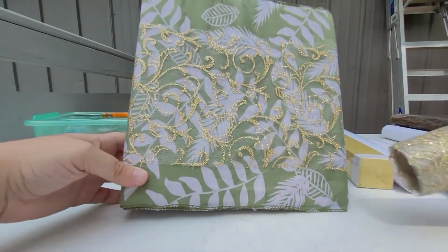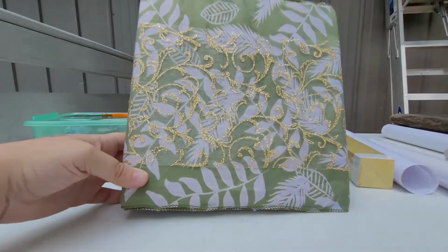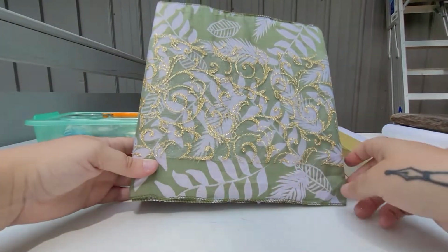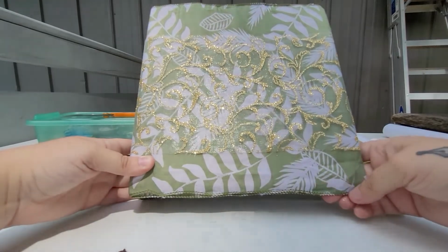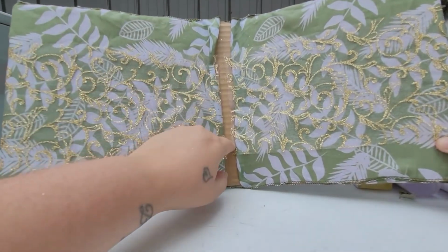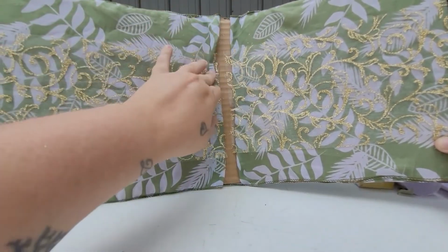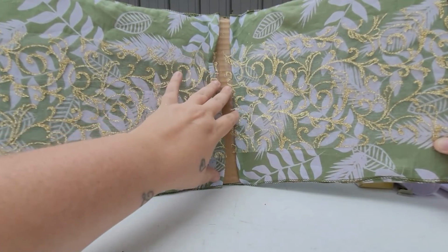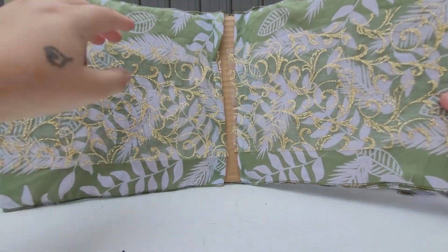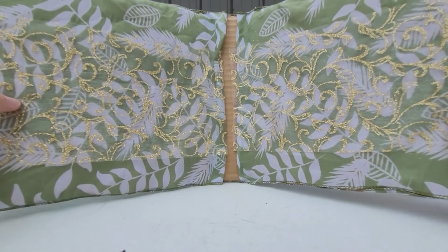I went ahead and embellished it with some of Dollar Tree's glittery tulle ribbon, and I think it is so pretty. For video purposes, I just used a hot glue gun and glued the scarf together along the edges, and then on the inside I hot glued this as well. Now you won't see the middle portion of this journal once you get your binding in it, so since I glued it here, that's not a big deal because it'll be covered up anyway. And for the tulle, all I did was put glue in the middle here. I didn't put glue anywhere else on the tulle, and it's holding really nicely.